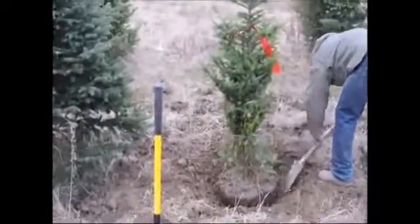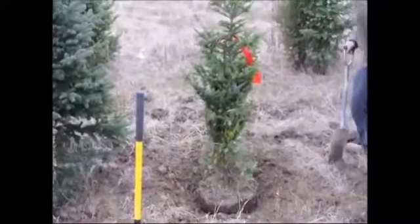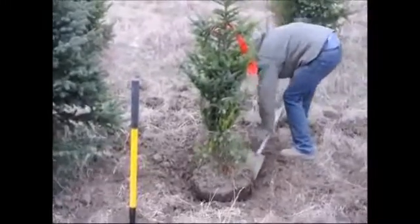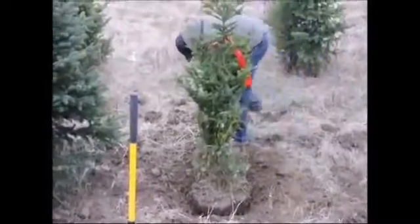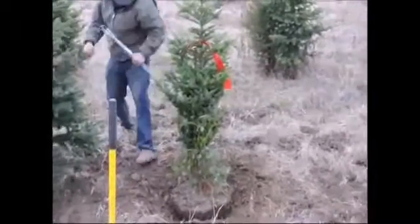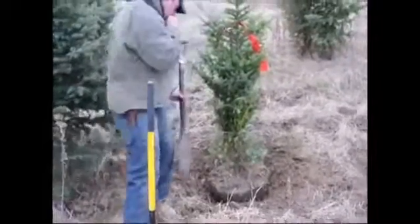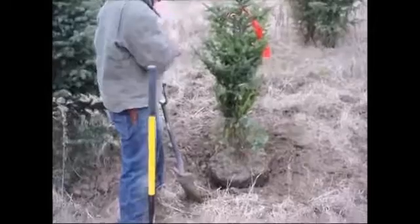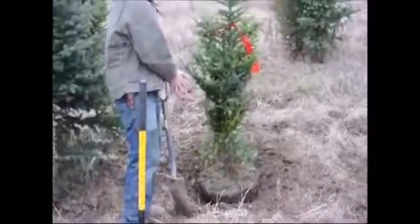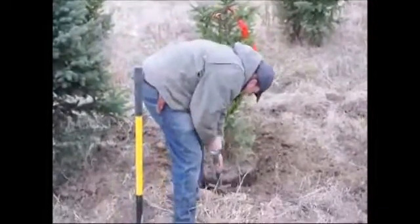As we get closer to the final form of the tree ball, we make tiny little cuts downward and create a nice groove down the base as deep as we're going to trench. The reason is that we use the shovel to dig underneath the tree ball, and the better and more uniform the angle going around the tree, the nicer and rounder the bottom looks. That makes it easier when you tie the string onto the tree. It was really cold this day — about 20 degrees — and the shovel was frozen outside, so I had to warm up my hands a bit.